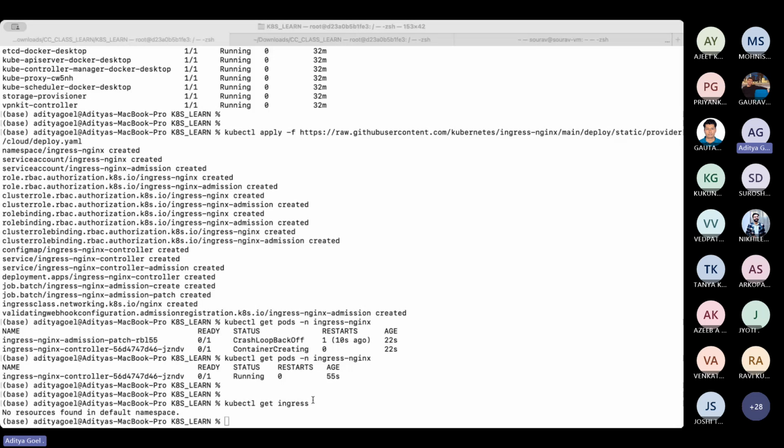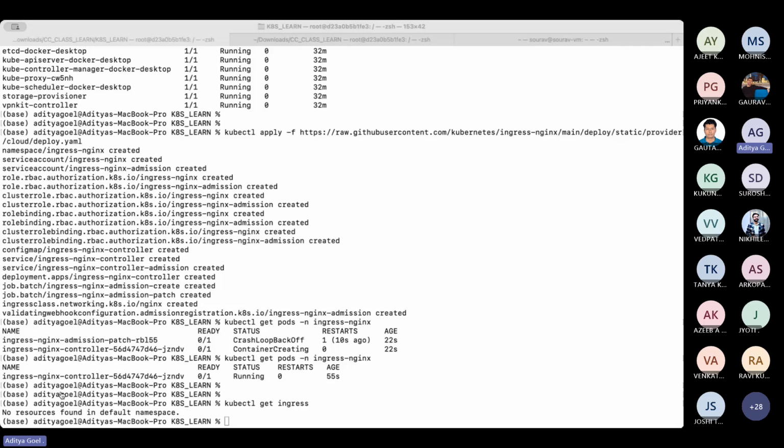Now what I'm going to be doing is I'm going to create an ingress resource. For that, I will have to write my YAML file, and then I will have to apply it to get the ingress resource created.